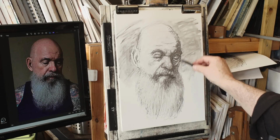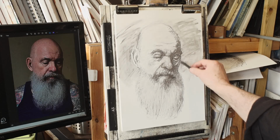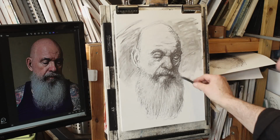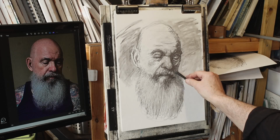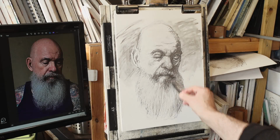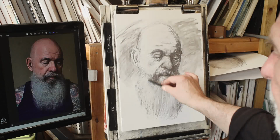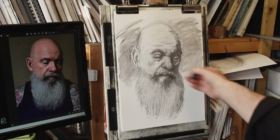I suppose there's some science to it, some visual science attached to that. But I just like the way that it becomes more than just a floating head. I think that's the thing that I'm interested in. But I do a lot of floating heads, having said that. And I do put a lot of tone on the background just to lift the head. But I try and mix it up as much as I can. I can't do as many portraits as I do and it not be different every time, or exploit a certain way of working or whatever. It just makes it interesting.